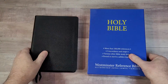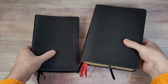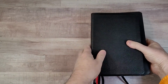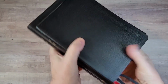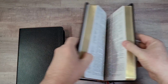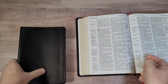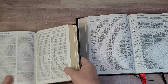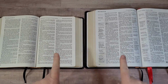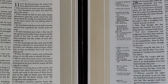And then finally, might as well look at its bigger brother, the Westminster. And this one is Mariva calfskin, a smoother green. There's the size, how they compare. I think these make a good combo. Same paper. The Westminster adds 200,000 cross-references. It has the glossary in the margins instead of in the back. Same or similar paper, I think. Same size font, but the Westminster has slightly more space in the text.